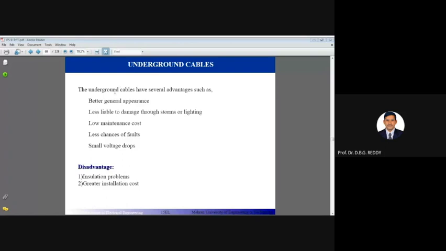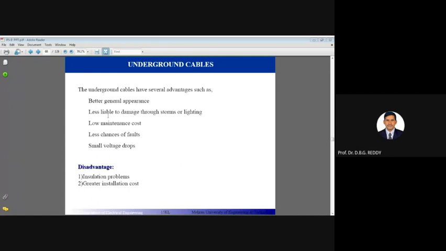Underground cables have several advantages, such as better general appearance. Now in your house also we are using this. Is there any cable appearing anywhere? In the early days, in your old houses, you can see cleat wiring, where they used wooden sticks and ran wires on them. All of it appeared on the surface of the walls. But nowadays we are using concealed wiring. Nothing appears except points, tube light and lamp holders. The remaining is all concealed wiring. Appearance is good, whereas in early days they used cleat wiring and everything was visible.